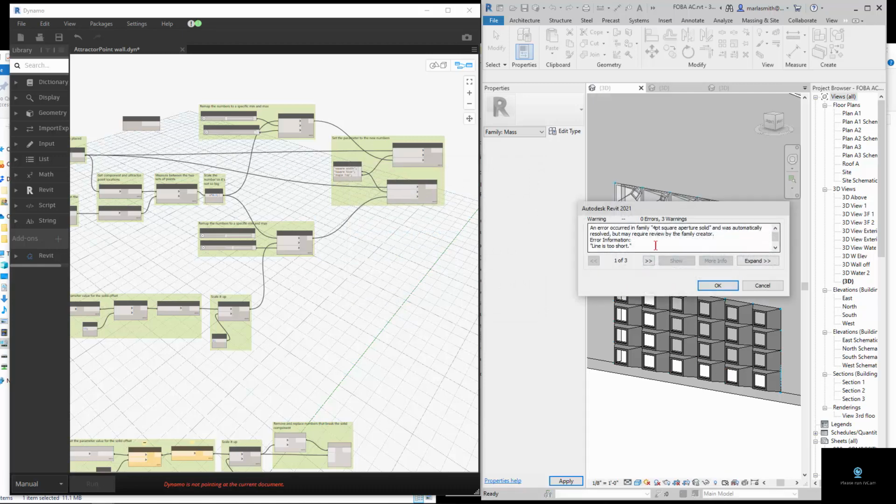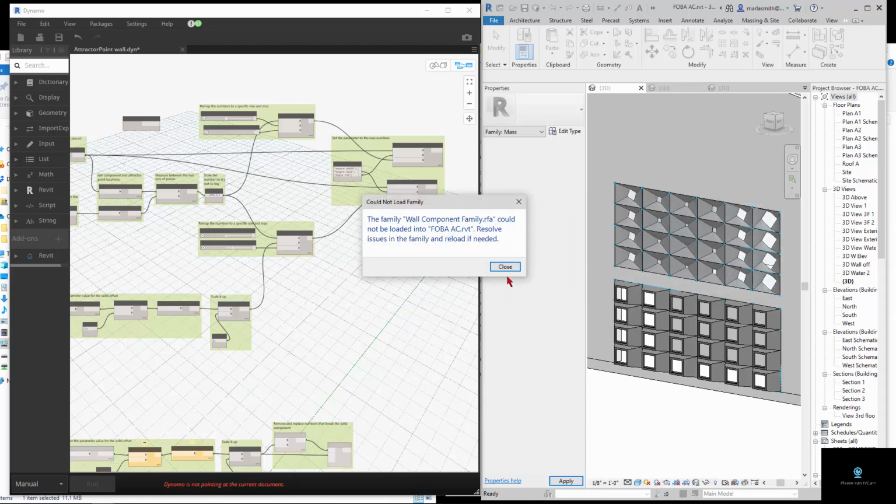It tries to bring it in, but it's still saying that the line is too short. So it still thinks it's too small in here, even though it's doing it in the family, which is annoying. So I'll just hit cancel there, and it says, yeah, we'll resolve it.